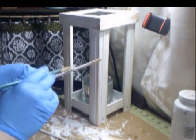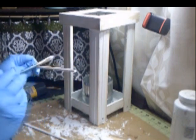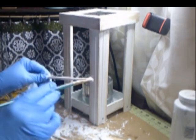Here I'm just painting some wooden dowels that I'm going to put at the bottom of the lantern to make sure that the ropes that hang this are going to be straight and parallel with the straight edges.